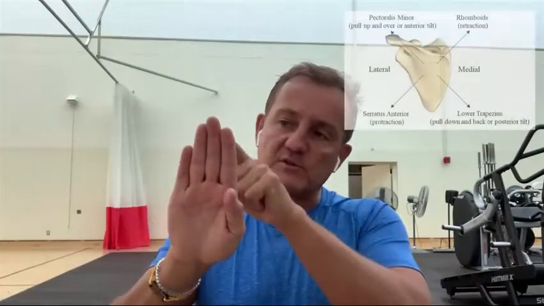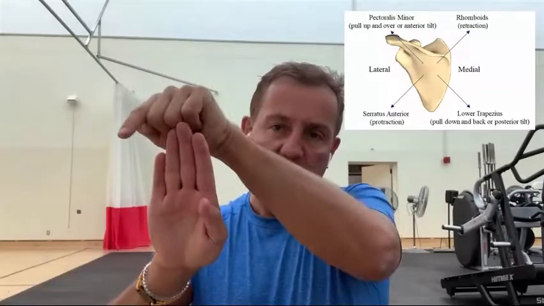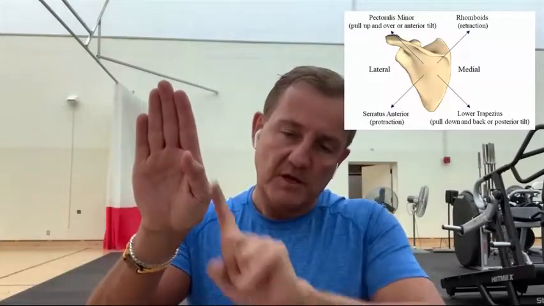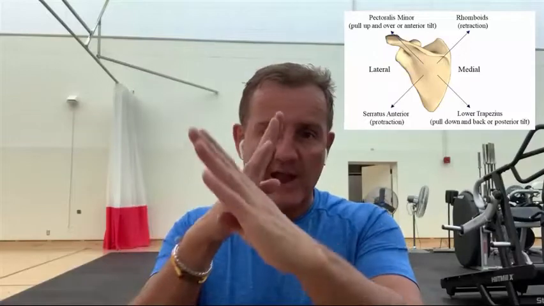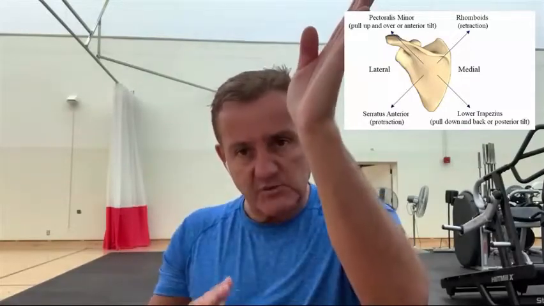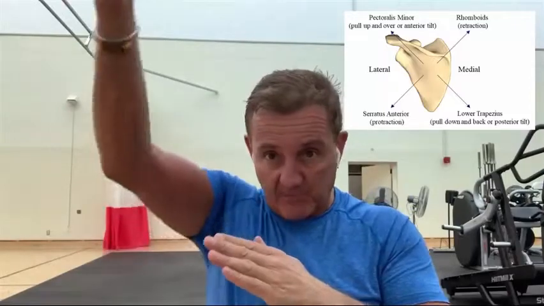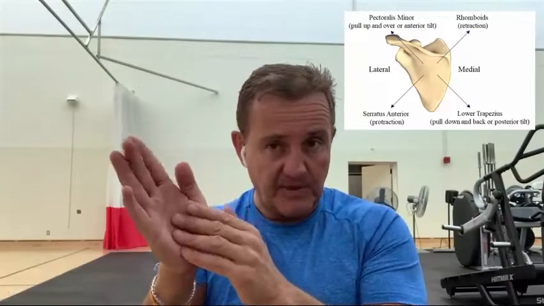A lot of people present with that because we're spending our entire lives like this, and the pec minor naturally gets overactive. And so we have a situation where the scapula is not just doing that, now it's actually doing this. So now we have that second cross where the pec minor is overactive here, not being balanced with a force couple with the lower traps. So our X pattern becomes rhomboids this way, serratus anterior that way. When they're in balance, you are controlling protraction and retraction. And then we take the other X, which is the pec minor going over the top, and the lower traps. They actually control the anterior posterior tilting. And when that X is in balance, the scapula is in a nice packed position.